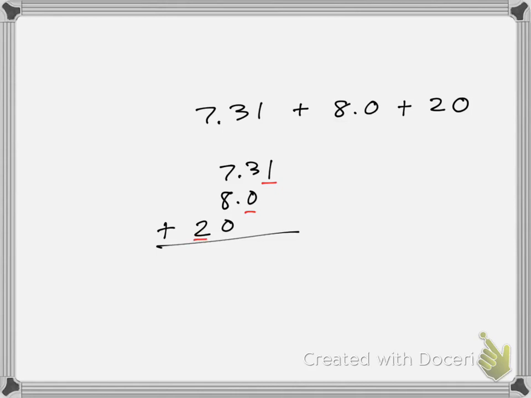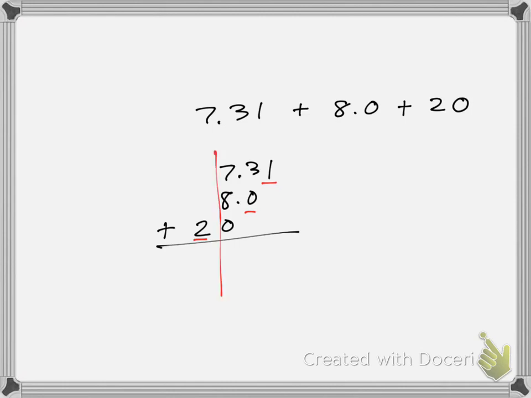And again, if you need to refresh your memory on how to determine which ones are significant, please do so. But now I look at those last sig figs in each of those numbers and I ask, which one is the highest place value? Where does the significance end in the highest place value? And in this case, that would of course be in the tens place because of the 20.